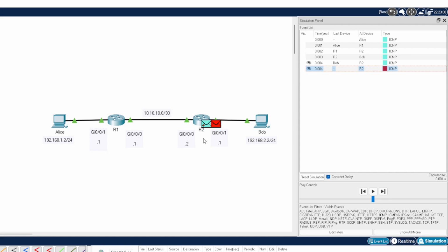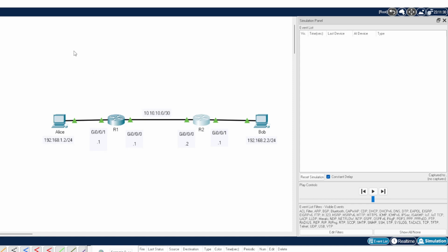The problem here being we haven't done any configuration for the return packet to come back to Alice. So as you saw in that simulation, it went all the way through to Bob, got to our destination, can't come back to the source because this router has no static IPv4 route back to Alice. I've gone ahead and done the configuration for router 2, so all I did was add the static route of Alice's network, which is 192.168.1.0, remembering it's a network address that you want in the statement, and then forwarding it on to this .1 address.